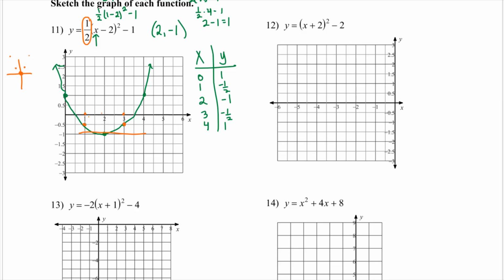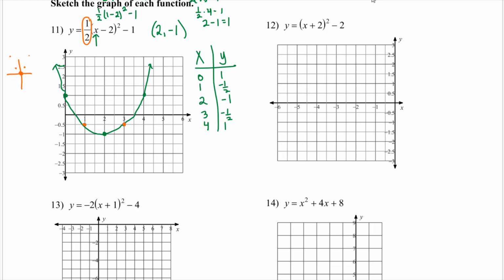And then instead of going up 4, 1, 2, 3, 4, and out 2, I wanted to move my points halfway closer to this line that my vertex is sitting on. So it was 4 away, half of that would be 2 away. And you can see that's where my points ended up for my parabola. So that's a quicker way of doing it if you understand how it works. If not, you want to focus on whichever way is more consistently getting you the right answer.